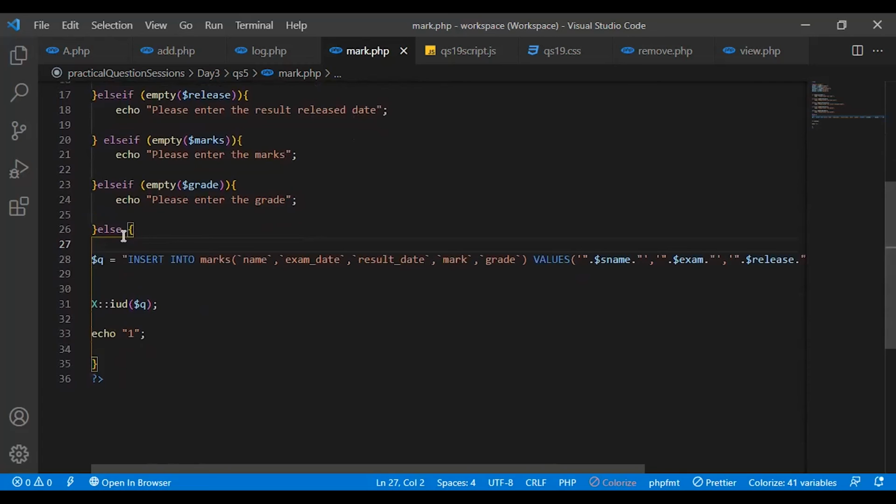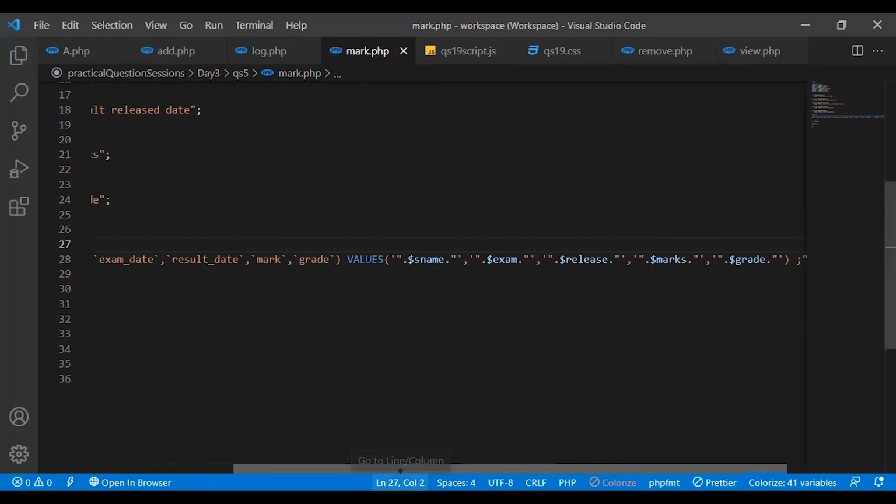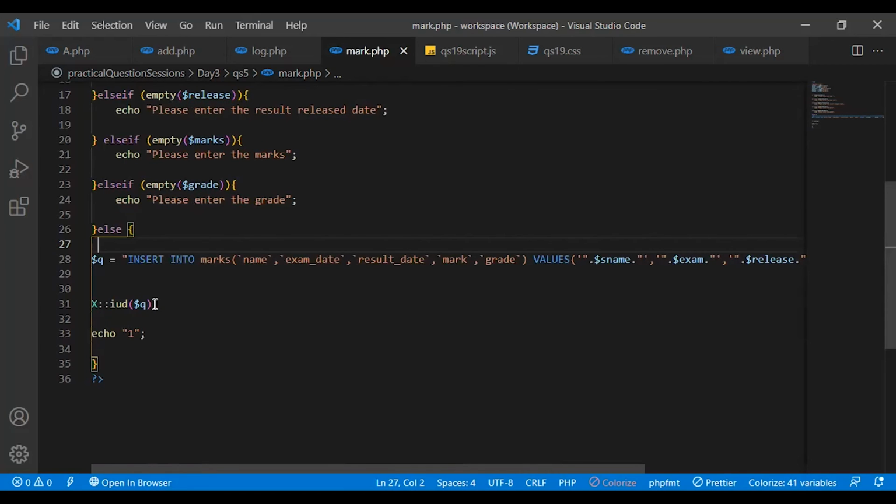And again here I have this query to insert details to this table in this database, and you can see the function I have used to execute this query.